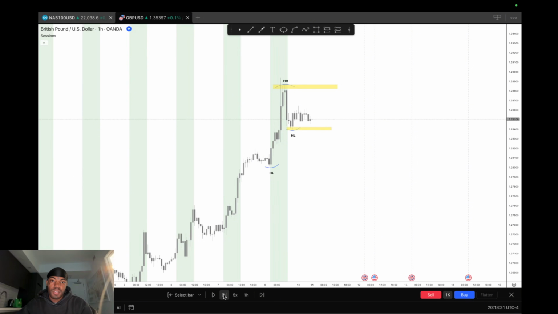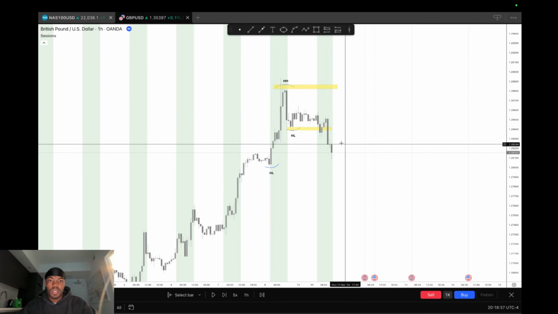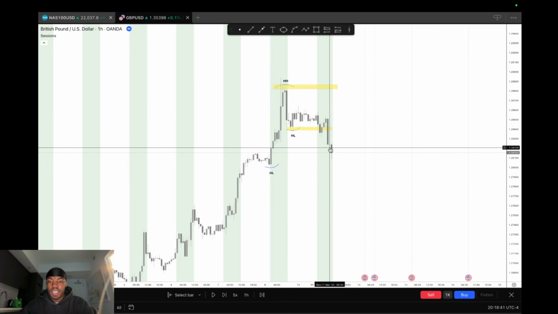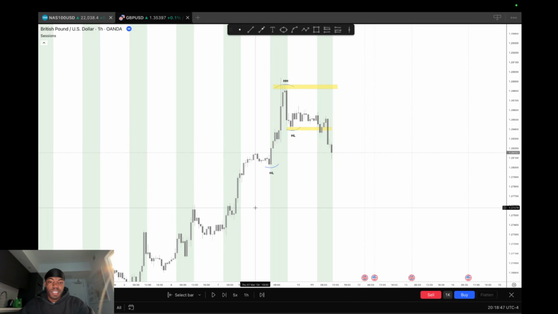As we continue, we see that volume kicks in for London session. So now we have a low. This London session is the indication. Normally when the indication happens during session, that session is going to push down for that day, and then the correction is going to come later on in the day. Sometimes you can catch an indication and correction on the same day. But if it doesn't happen, don't be stressed out.